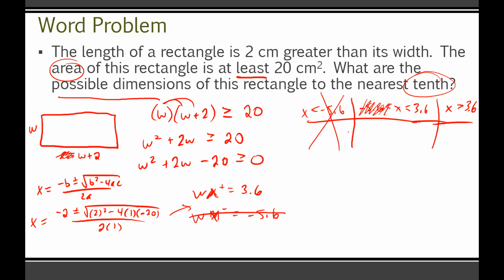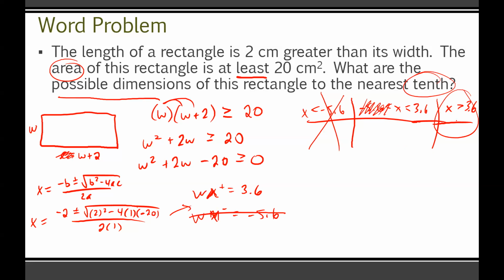Now, lastly, as if that wasn't enough, it's kind of silly to even plug anything in here because x being our width, if it was less than 3.6 and we're looking for where the area of this rectangle is greater than 20, what on earth would make us think that a small width would give us an area that's greater than 20, right? That's not going to work. So just logically, I can deduce without doing a single calculation here that x is greater than 3.6 is going to be our solution.